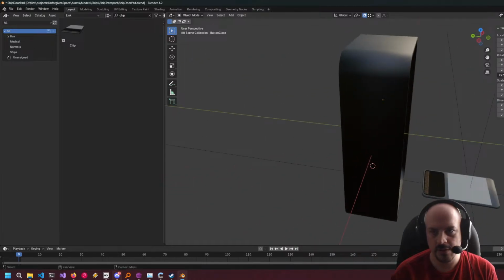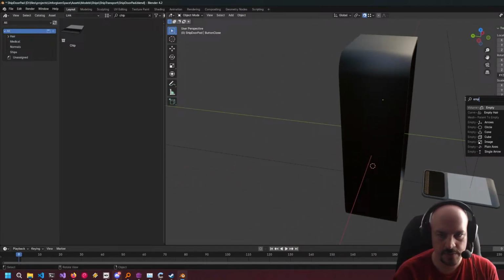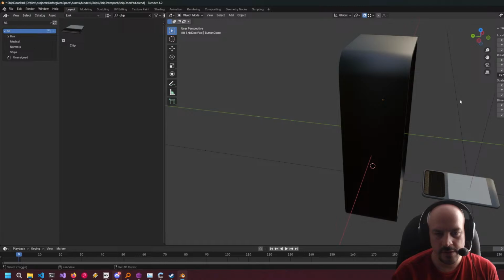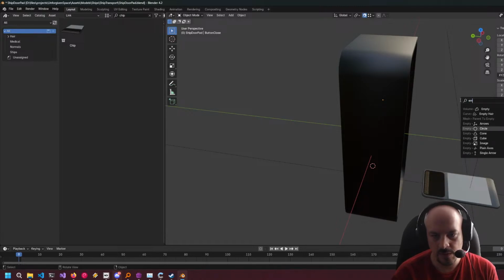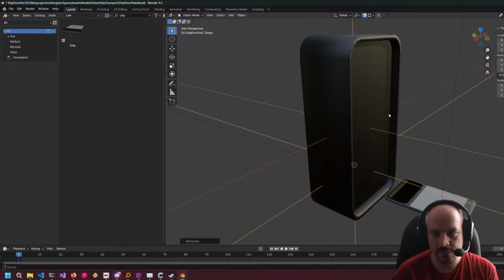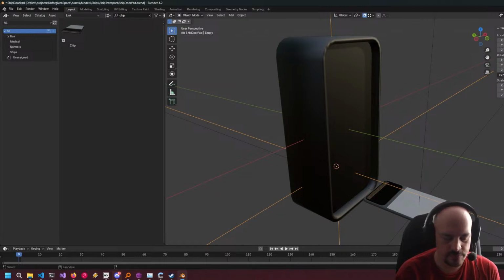Yeah, let's do something to help ourselves. Let's create a new empty, a plane axis empty, for buttons.